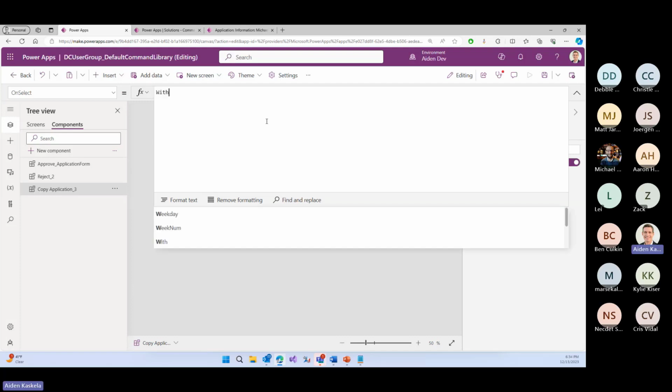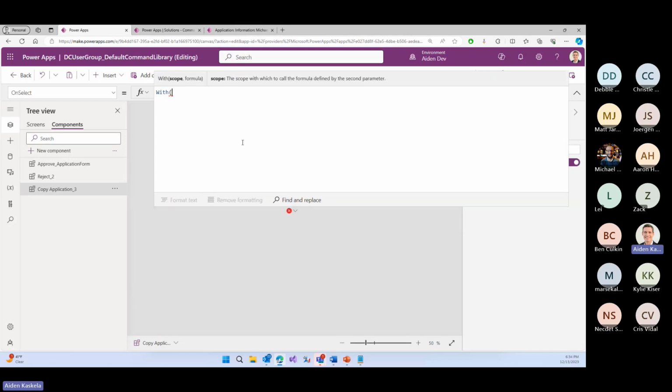So we have to do that a little bit differently, and we can use the With expression to create variables that only live within the scope of this button. So we can use that With expression to create our application and then iterate over the child records to clone those out. For the With, the first part is our scope, and those are going to be the variables that we need to create.